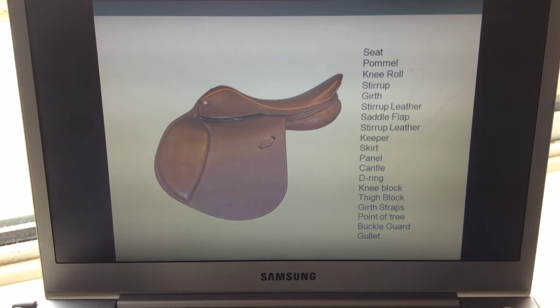This did prove very beneficial, as there were quite a few students that didn't know where certain parts of the saddle were, such as the point of tree. So actually having a physical item there for the students to come and touch, look at and show around was really beneficial to show them where the point of the saddle was on a particular practical object. It was really beneficial to have a saddle there in person.